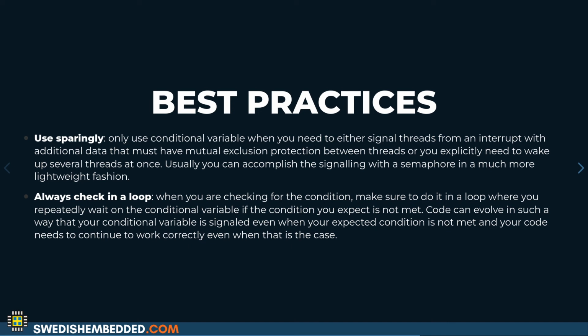And always check the condition in a loop, because you can never be sure that a particular condition is true. Even if you have only one place to begin with where you set the condition to true and then you signal your conditional variable, you still need to check for that condition to be completely sure that it's actually true. Because let's say you add another place where you signal the condition, and maybe you're modifying a different variable or setting a signal in a different condition, then your original code will break. So in order to avoid this kind of breakage, you should always check for sure that the condition has actually been met when you wake up.